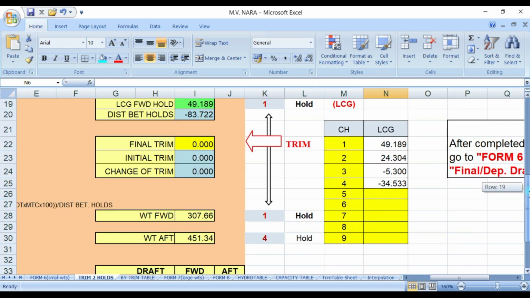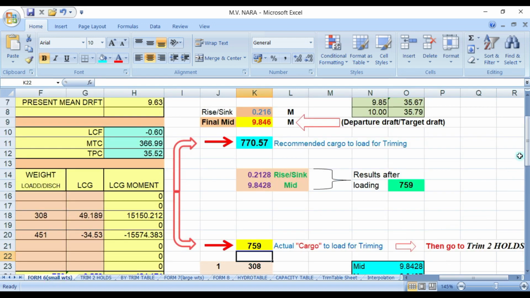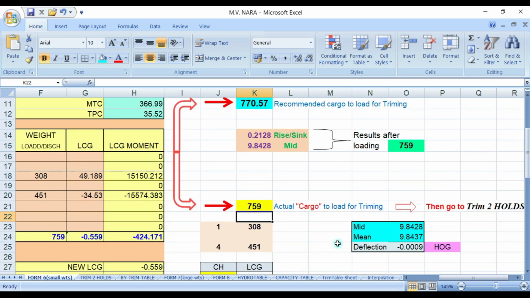And how much will be the drop? Drop is even keel, 9.85, 9.85, 0 trim, and deflection. The mean drop is the same, 9.846. You have a deflection of 0. So on the other side, we have number 1 is 308, number 4 is 451. The same here.